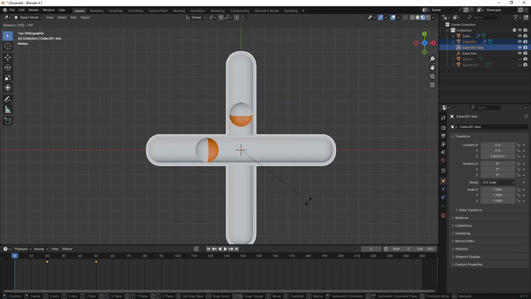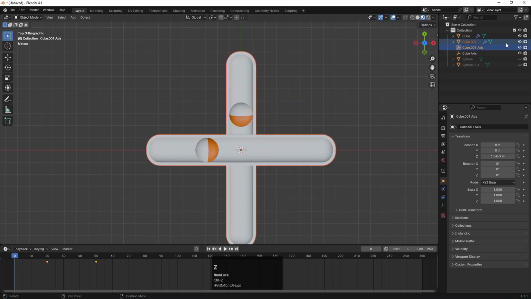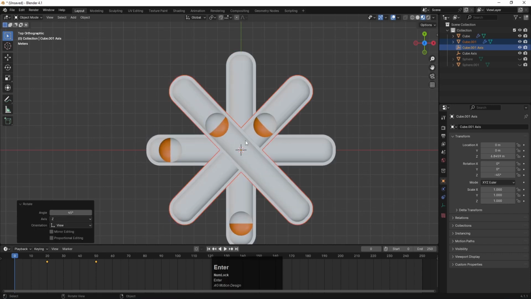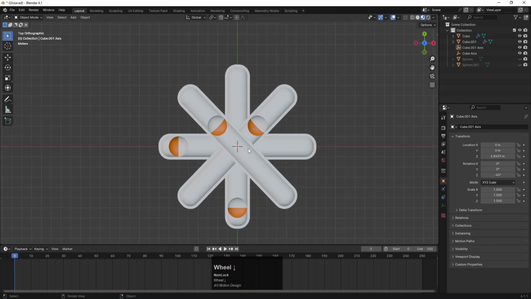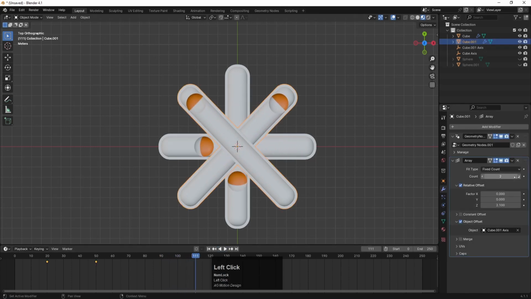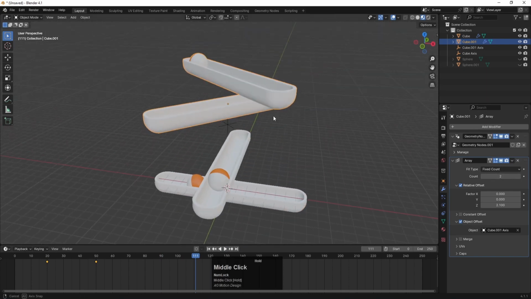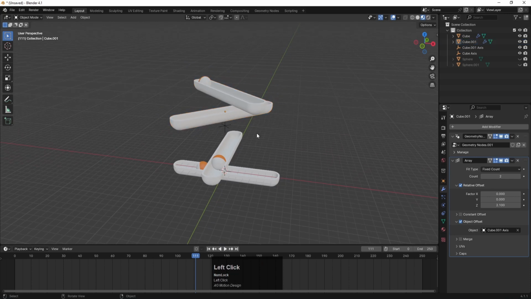So type 90 over here, or simply select both of them, press R, and let's make this 45. Okay, so if you see, we are getting different directions like this. Okay, and now if I hit play, I'm going to get this animation something like this. Okay, and if you go over here, if you increase the number of counts, you will get so many different stuff. You can adjust it according to your needs. Okay, now I'm happy with this much result. So now we can add our camera and we can add our lights.